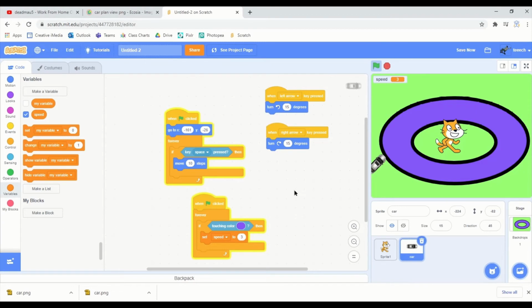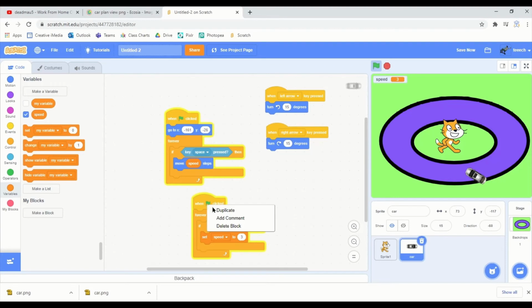Oh, notice I haven't put the variable in there. There we go. This is why we test things as we're going, so we can just deal with one error at a time. So there is speed. Okay, yeah, that's better. Nice old man pace. I can keep up with that. No, I can't. Right, so that's for the tarmac.